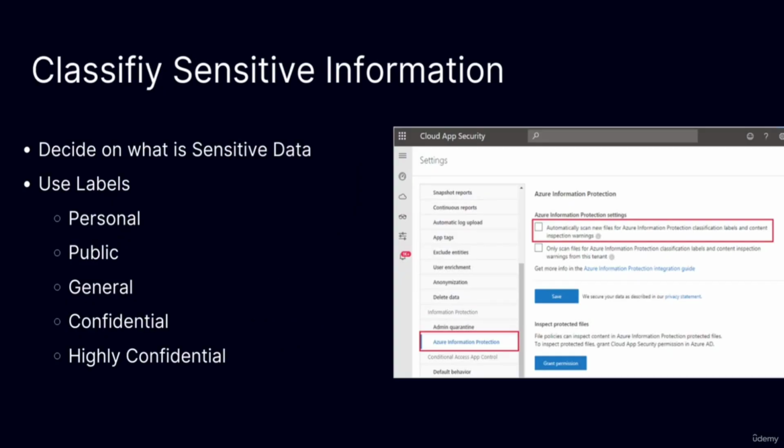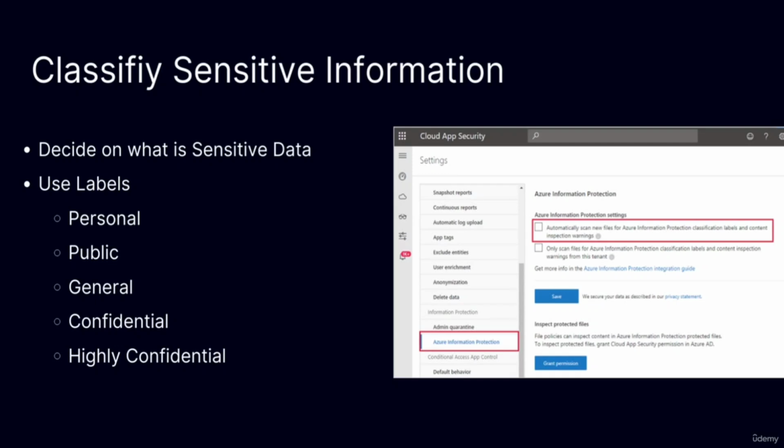So we talked about classifying sensitive information. What that really means is to determine what is really sensitive in the context of your organization. Now, Microsoft Defender for Cloud already includes more than 100 predefined sensitive information types. And you can use these types to basically determine the labels that you are going to use.